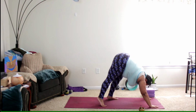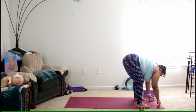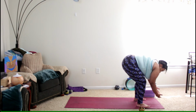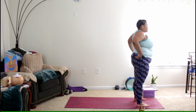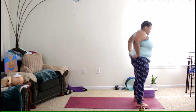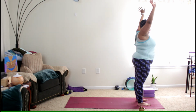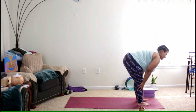Start to walk the feet forward, coming to our forward fold. Inhale, half forward fold. Exhale, forward fold. Inhale, arms out and up. Exhale, arms down by your side, coming back to mountain pose. Let's go back into it. Inhale, arms out and up. Exhale, arms down, forward fold. Inhale, half forward fold.